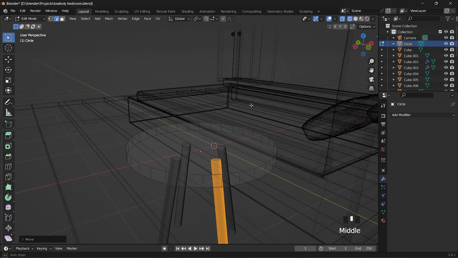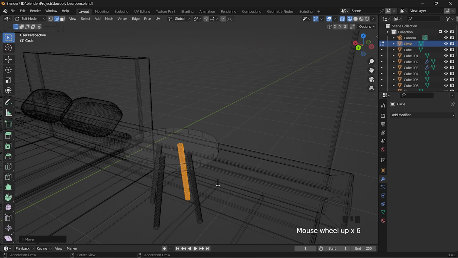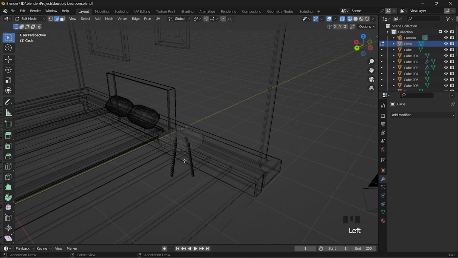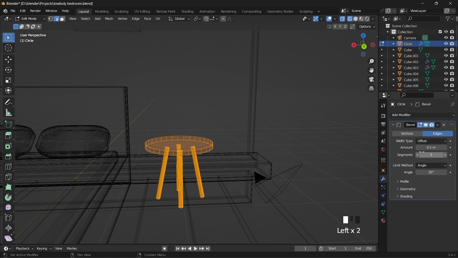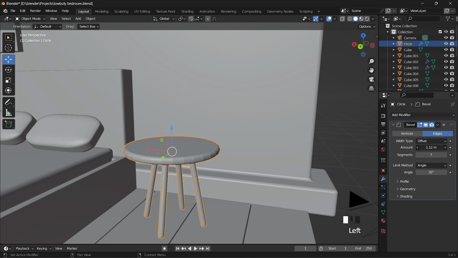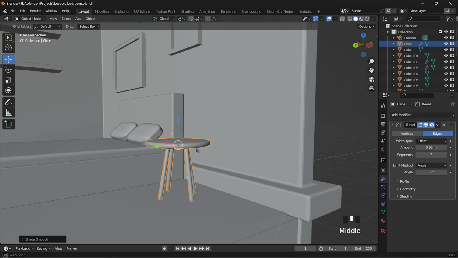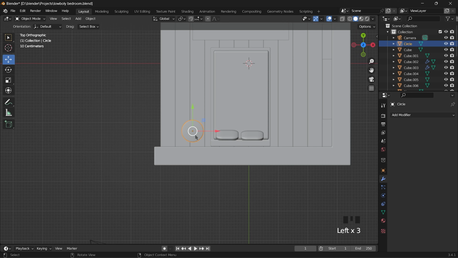Now your table must look like this. Add bevel modifier, then adjust the amount, right-click and apply shade smooth to table. Now copy table and place it at the other side of bed.